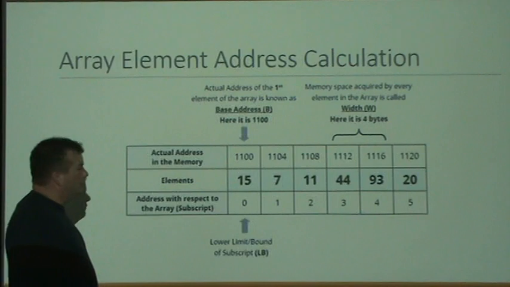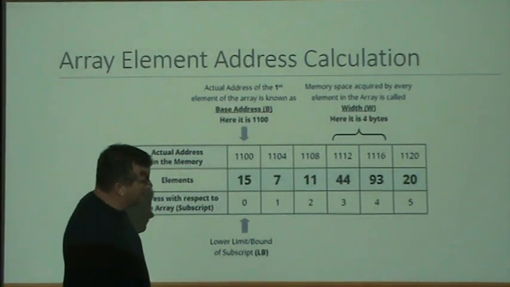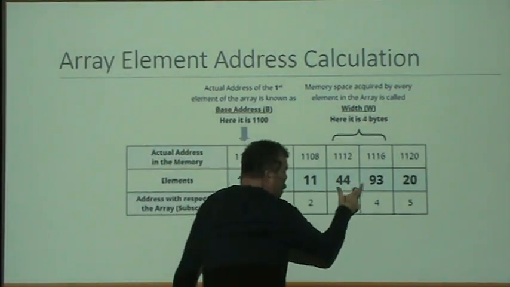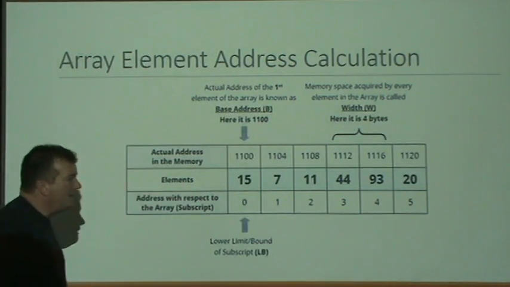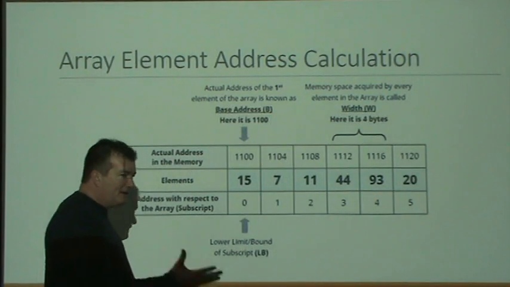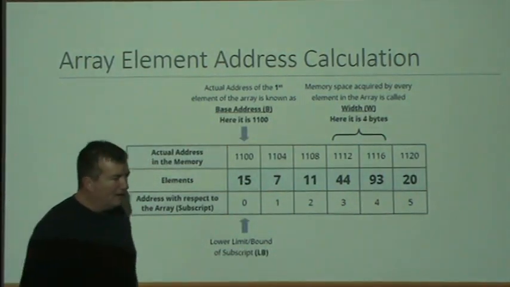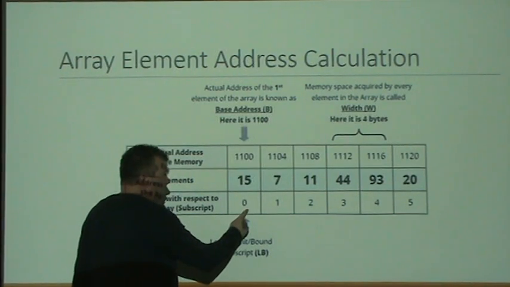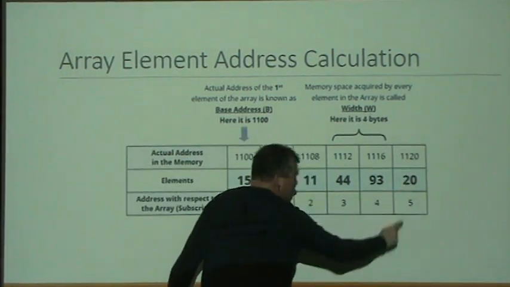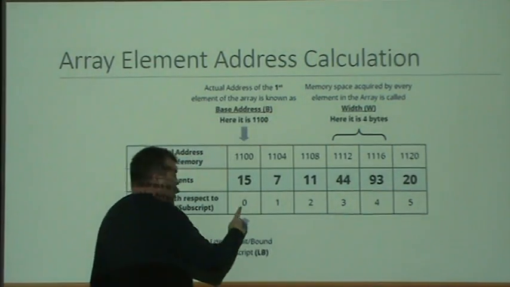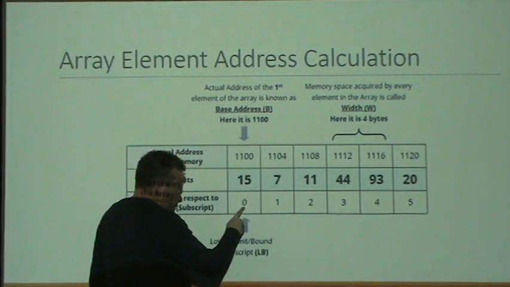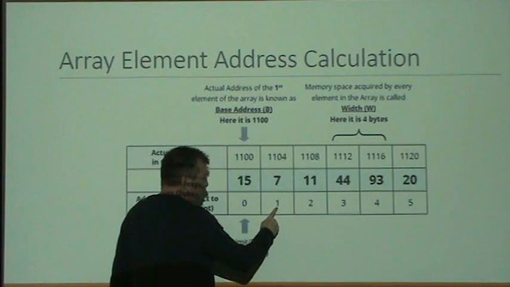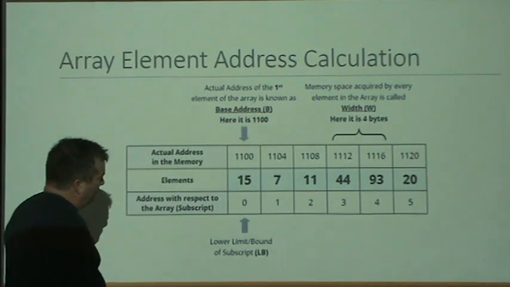Suppose we had an array of elements, and in this case, it looks like we have integers. So our array contains the numbers 15, 7, 11, 44, 93, and 20. As far as we're concerned, the array indexes are, and we're going to start, like I say, most languages, but not all languages, most languages index starting at 0. So we have 6 elements, 1, 2, 3, 4, 5, 6. Therefore, we index them from 0 to 5. So the index 0 points to the value of 15. The index 1 points to the value of 2. Sorry, the value of 7.